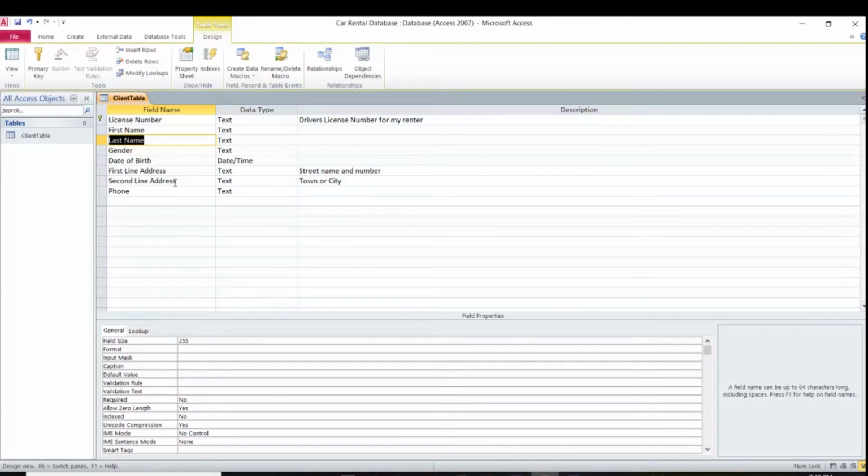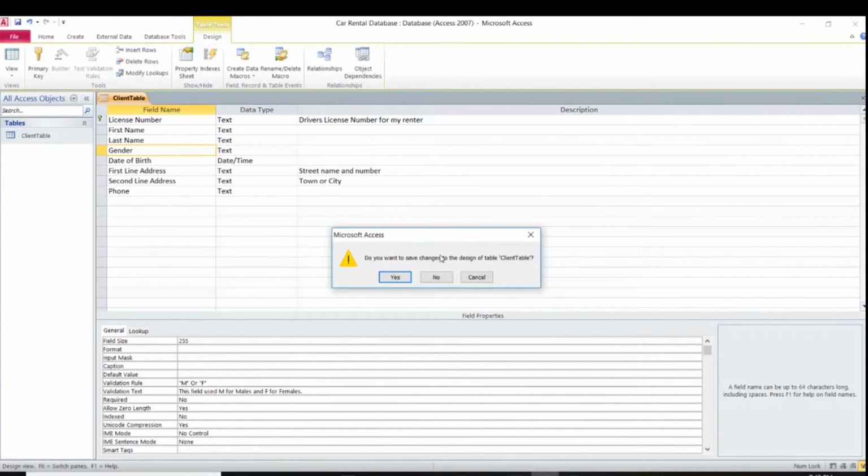Apart from that, Access or database software actually gives you the power to separate tables, unlike Microsoft Excel, where you start repeating data. So what we're creating is something called a relational database. So let's get this saved. To save this, I normally would come here to the close table button and choose close, and then yes, to have it save the client table. So now on the left hand side, under the Access objects, we can see that our client table is built. So let's go ahead and build our other table that we mentioned.